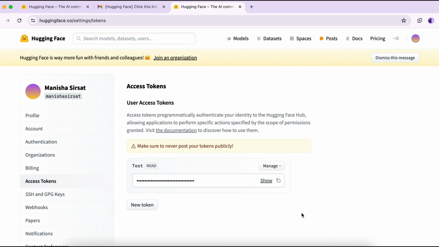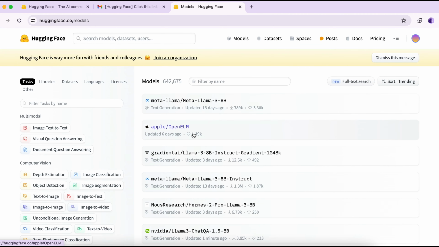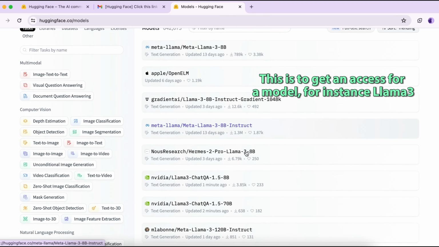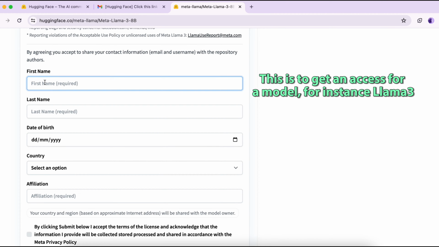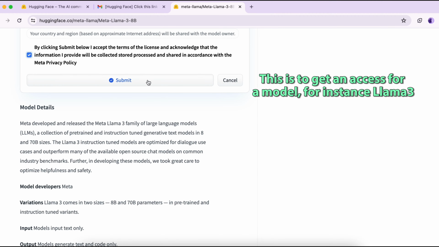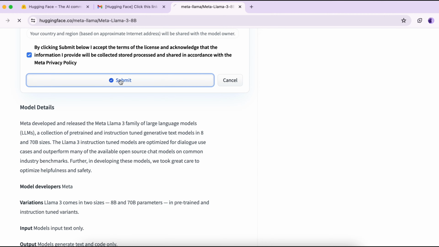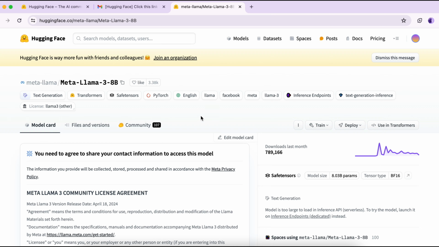Now next is to request access to a specific model. For example, we want to access Llama 3 or any other model. To get the access you have to fill in these details. After you fill everything, just click on the submit button, and your request is submitted to Hugging Face.